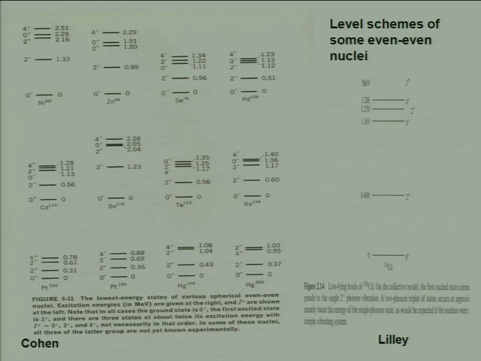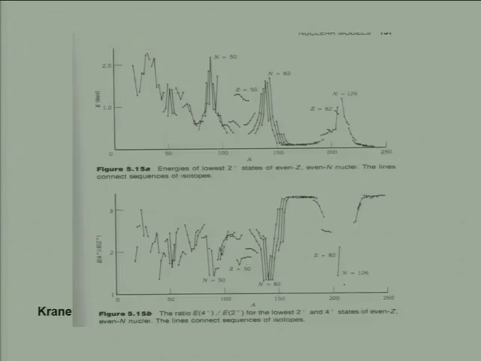And you can see across the table, all the way up here, here's mercury 200, again, same kind of thing. So this is a general phenomenon of a lot of nuclei, normally between A equals 0 and A equals 150, but not restricted to that. And the characteristic is 0 plus ground state, 2 plus first excited state, a triplet of 0, 2, 4 plus, around twice the energy of the first 2 plus. Okay, and that we think of as being due to vibrations. Okay, any questions about that?